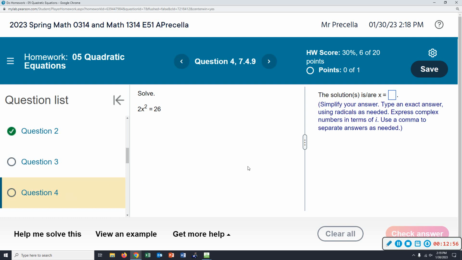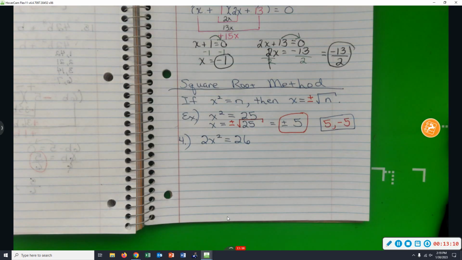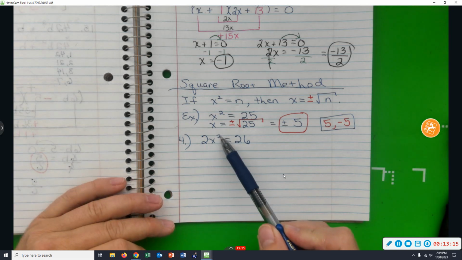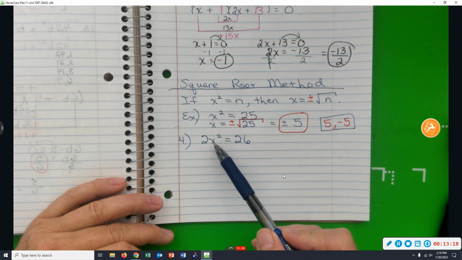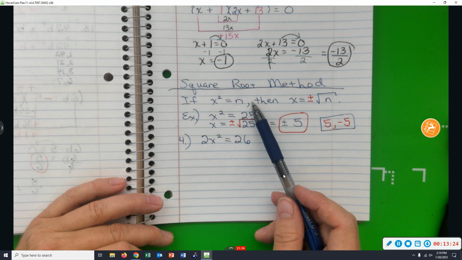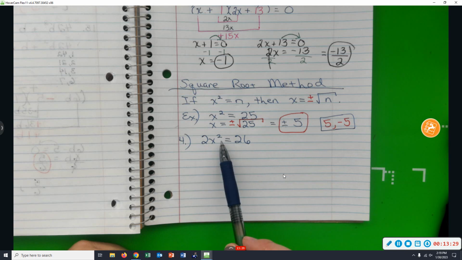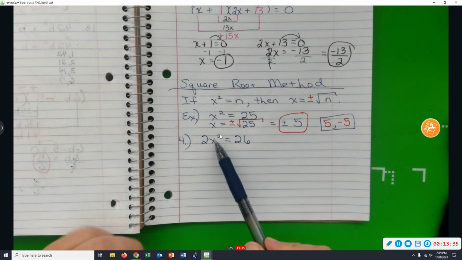This is number 4. Let me write the problem down. And you'll notice the instructions don't say use the square root method. Okay? It just says solve it. You recognize, hey, I have something, I could get this in the form for the square root method so that I have a quantity squared equals a number. If I'm going to use the square root method, is the 2 being squared? What's the base of that exponent 2? Just the x. Just the x.